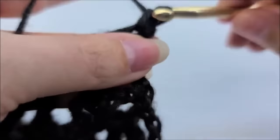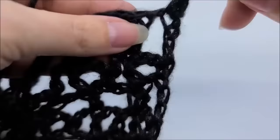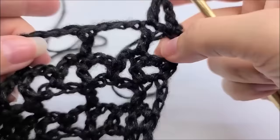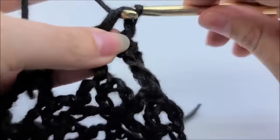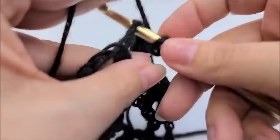And now we're going to work a chain of two, and then we're going to double crochet into the top of this next double crochet. And then we're going to chain two. We want to work across three chain spaces, but remember this small one here counts as one. So again, we're going to single crochet in the middle stitch of our next chain three space, chain two, double crochet on top of the next double crochet, chain two, single crochet in the middle stitch of our next chain three space, chain two, and then double crochet into the top of our next double.